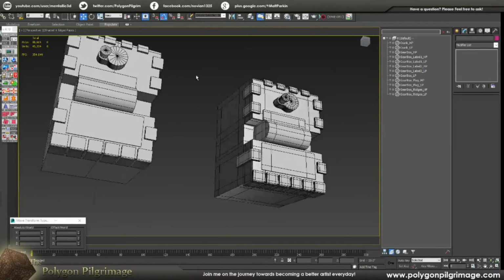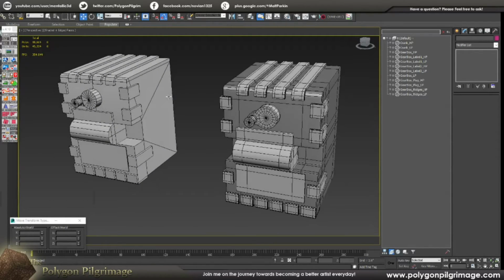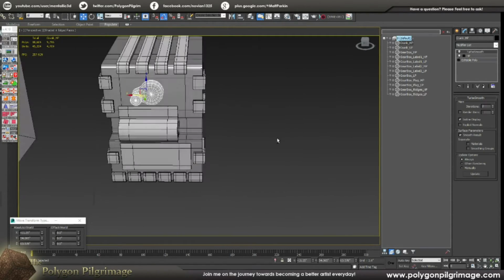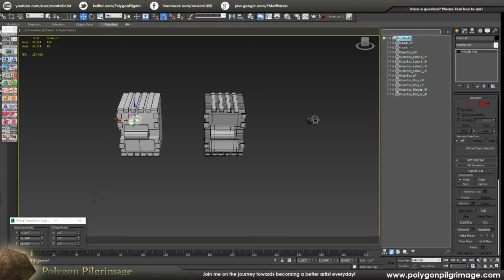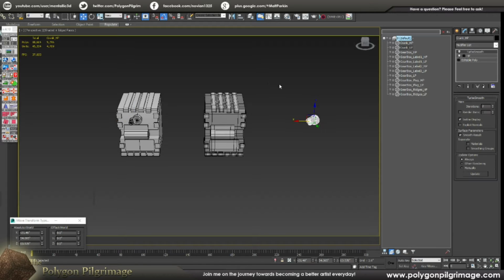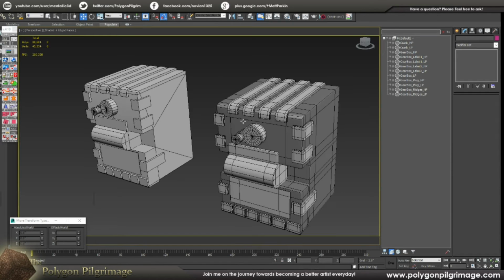Usually, in order to avoid some overshadowing and other issues, we'd have to move these objects off. So I'd have to find a position in space, move this to it, and move this object to the same position. And you know, they have to line up perfectly and all that jazz. Well, we're not going to worry about that anymore.